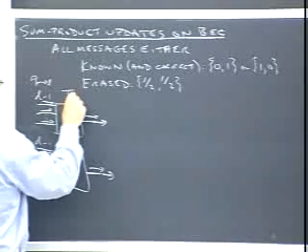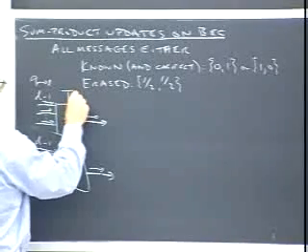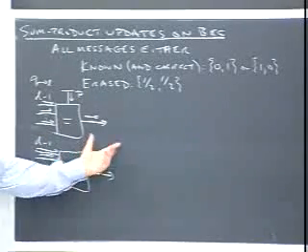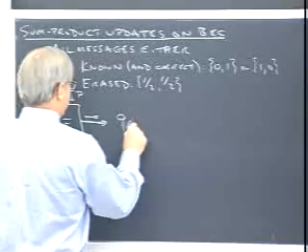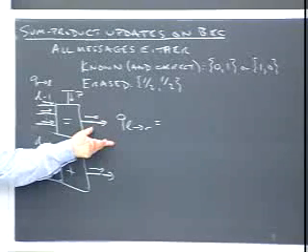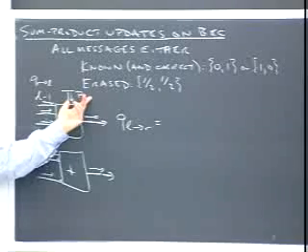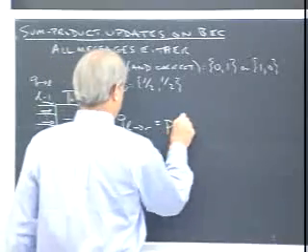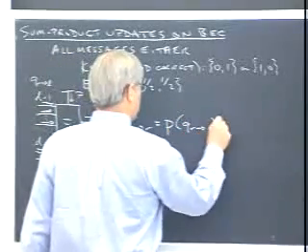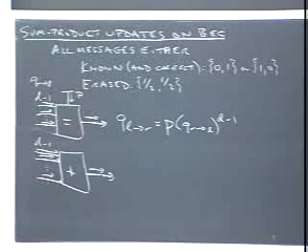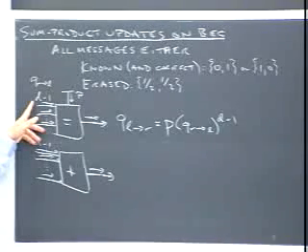And this is the original received message from the channel, which had an erasure probability of P. What's the Q left to right? What's the erasure probability for the outgoing message? Well, the outgoing message is erased only if all of these incoming messages are erased. So this is simply P times Q right to left to the D minus 1. You assume independence of the erasure, assuming it's a long random code, so everything here is independent.